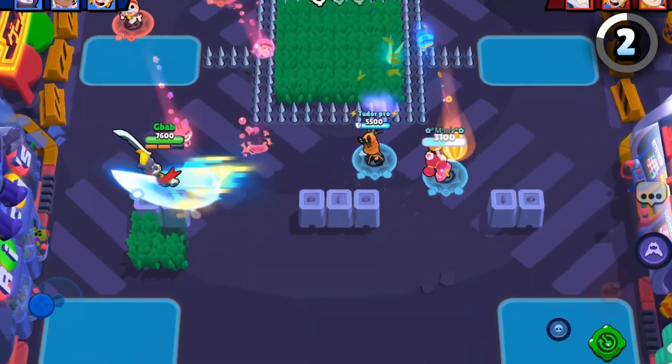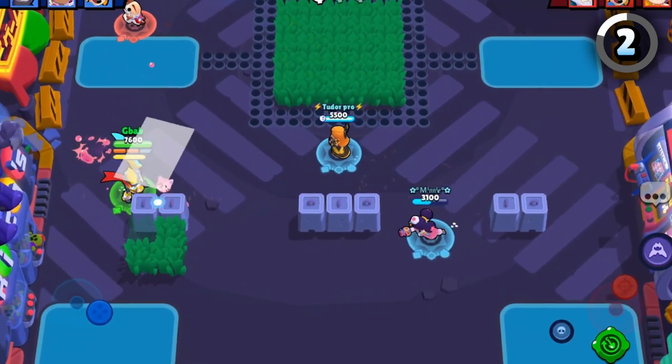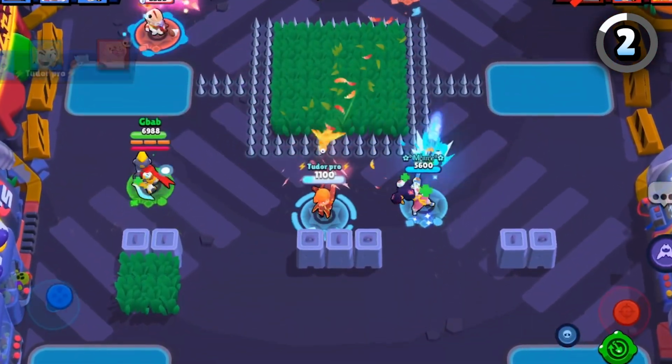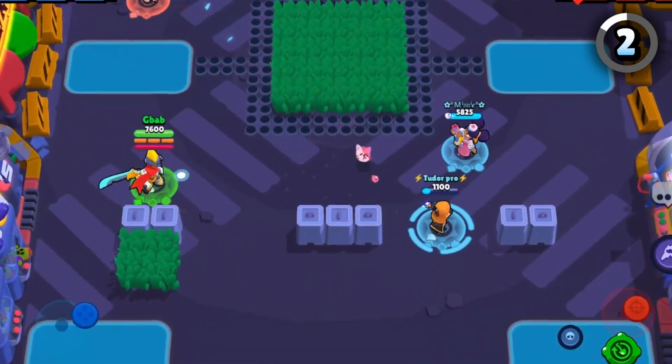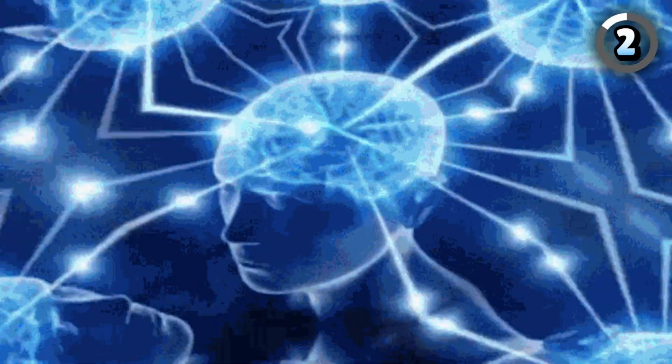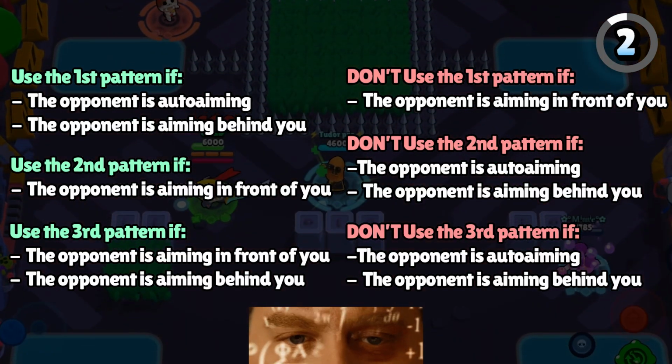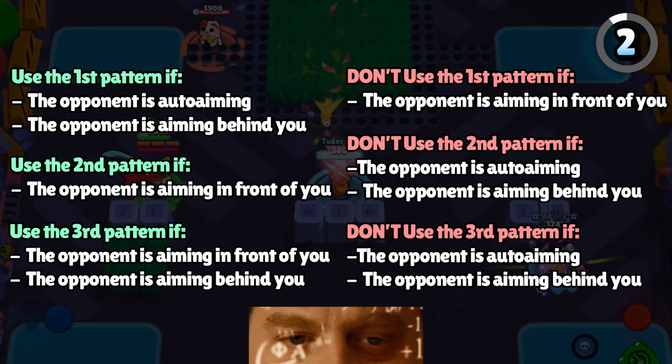Alright, now let's see how we can use all of these patterns in our matches. When you're dodging, you want to be using a combination of the first 3 patterns alongside with the 4th and 5th one. The first 3 are basically mind games, so try to read your opponent's mind and anticipate their shooting patterns. This is a graph indicating what you should do depending on the opponent's shooting pattern.